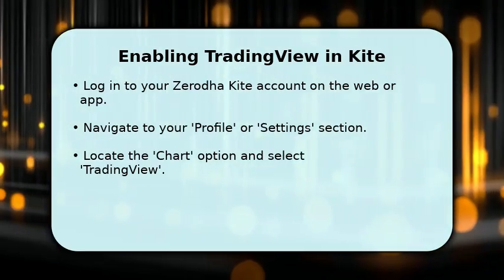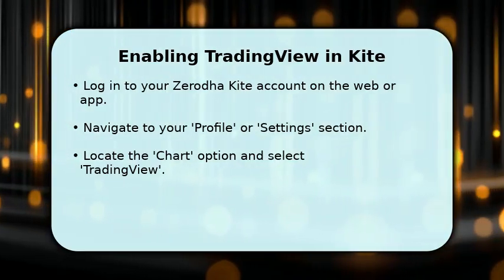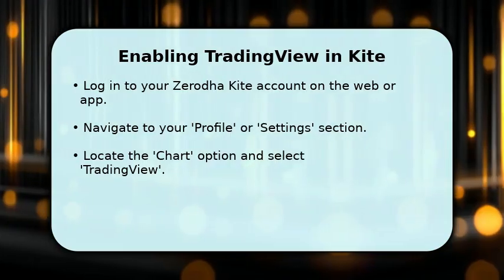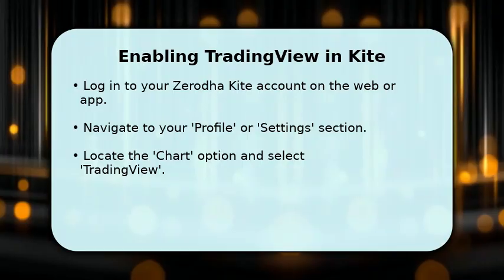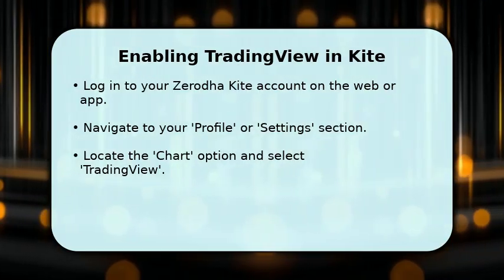Once logged in, find your profile or settings section, usually located in the top or bottom right corner. Scroll down until you see the chart option. Here, you can select TradingView as your preferred charting platform. After this quick change, all your charts will automatically load using the TradingView interface.